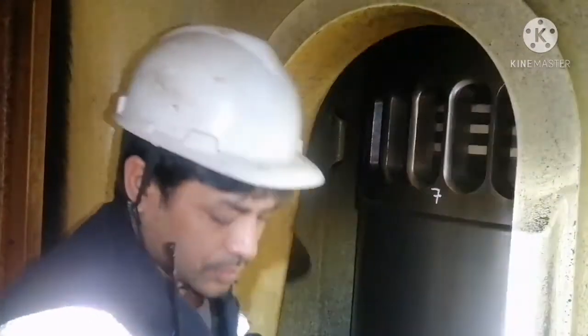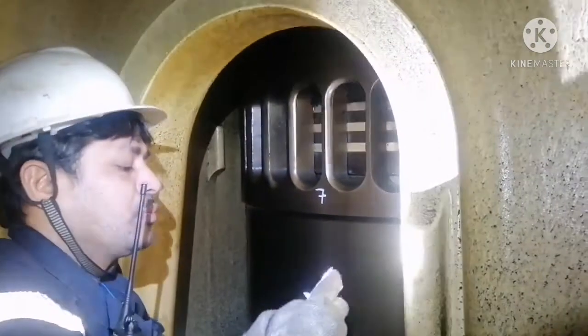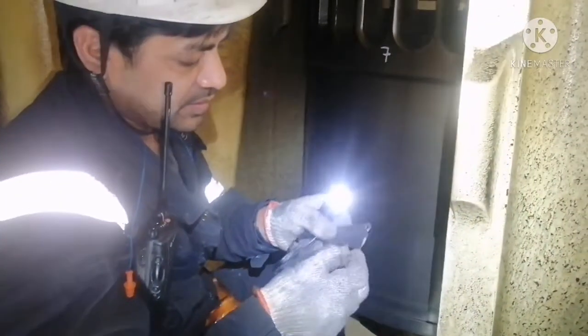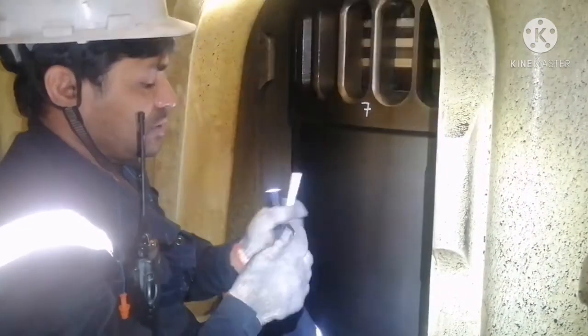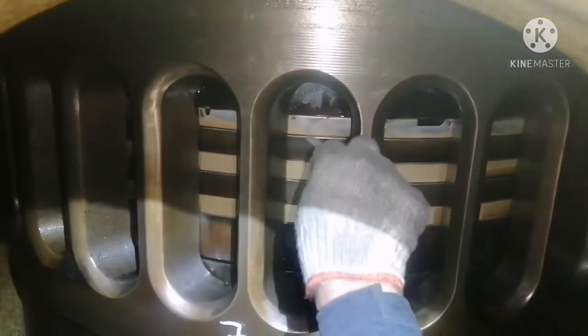Okay, now we will check the piston ring clearances. So I will be using this feeler gauge. For each and everything I will take the clearance. So yeah, I will take here 1, 2, 3.